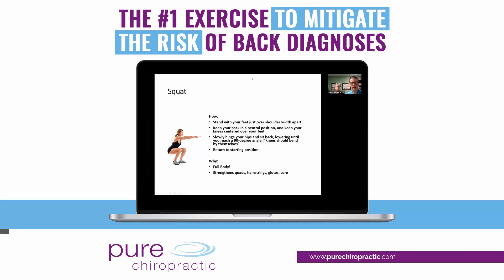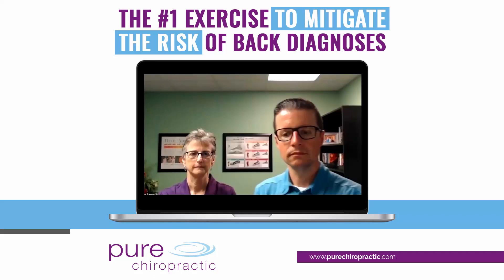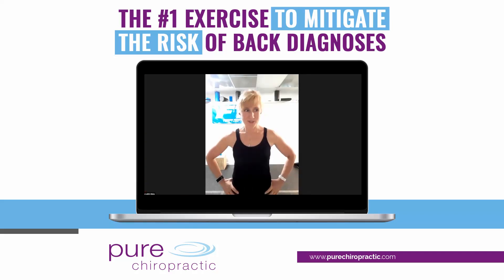Let's learn more about the squat. If I had my hand up for what is the most important one of the things we're going to go through, this one is going to help in so many ways. The squat is probably one of the number one core exercises that you can do.